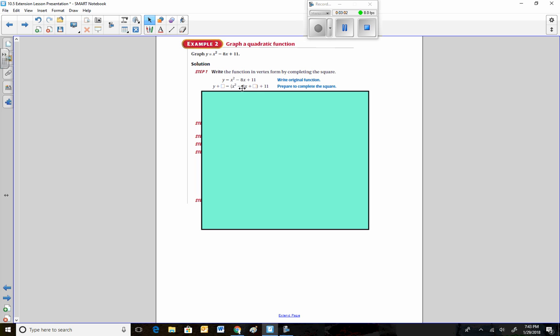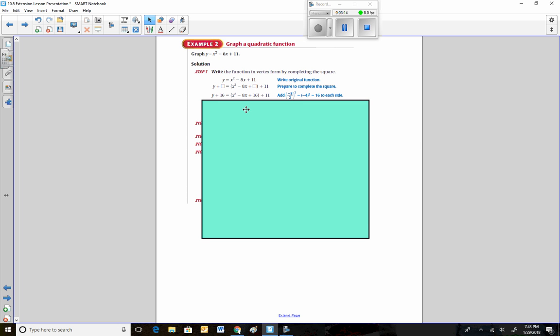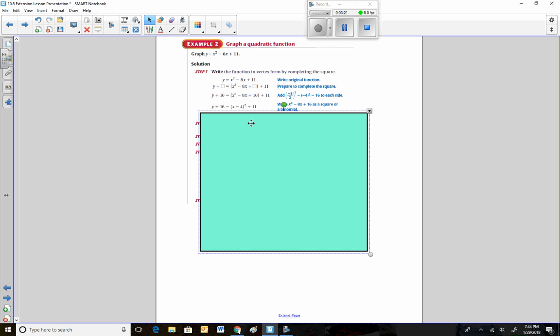Okay? So what's half of 8? 4. And we're supposed to square it. So we write 16 right here, right? And the 16 over on this side. Now, what else do we have to do? Well, we have to identify, there's the 16 and the 16. We have to go ahead and put these two numbers together. So we will get, oh, I'm so sorry. No, we do not have to put them together. We have y plus 16 over here equals, and then this part, of course, we have our x, and this is our 4, and the minus sign makes sure that this is a minus sign in between, and we have +11.